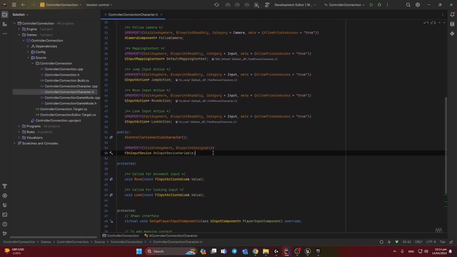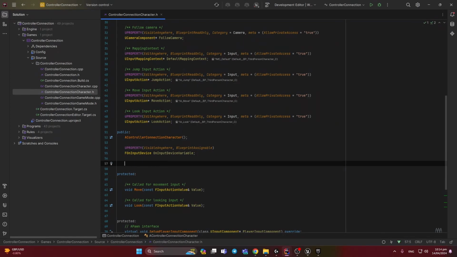Okay, seems now good. And after that, we need to add the node blueprint.